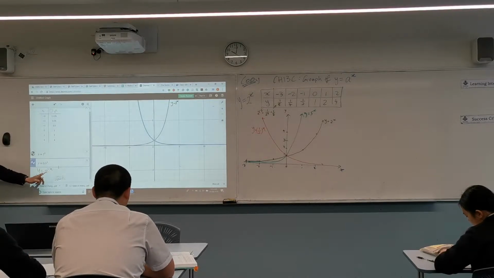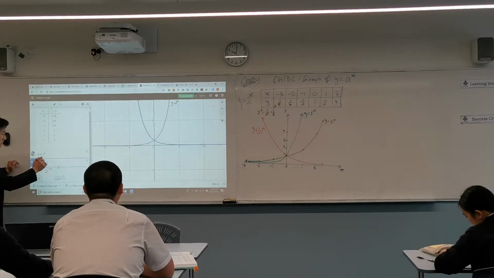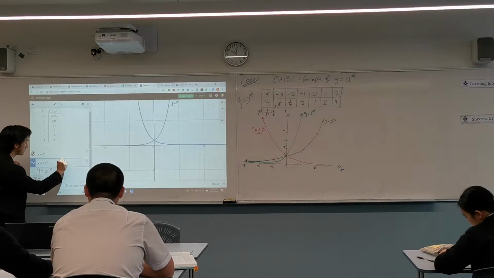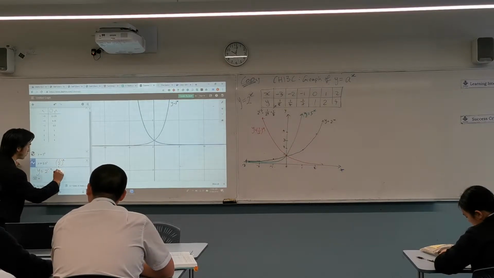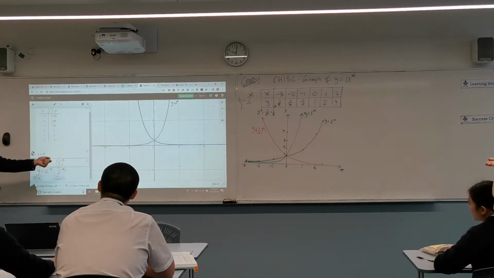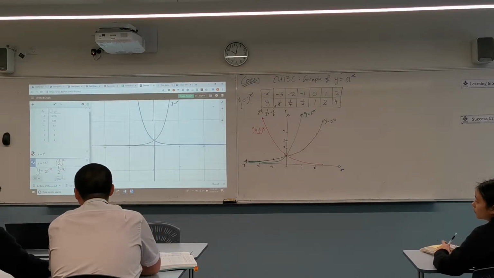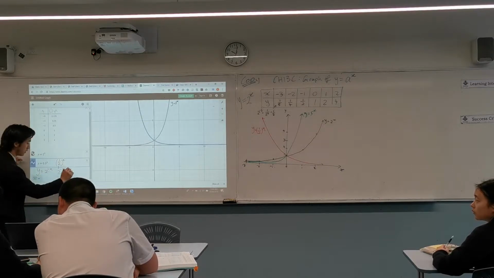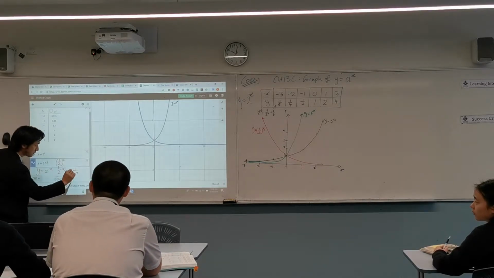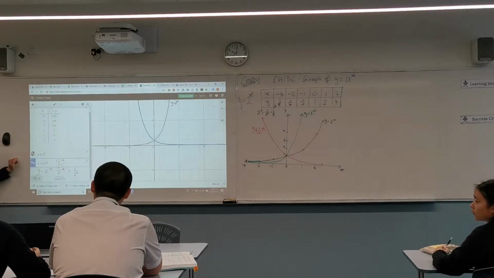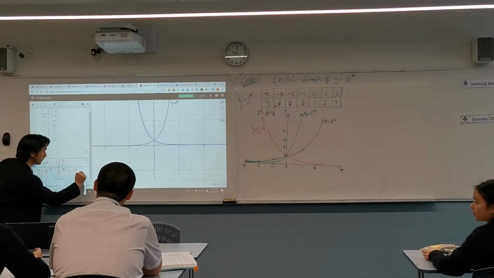Okay. Just take a moment to look at these two. In fact, I'll write them next to each other, a half to the x and 2 to the negative x. They're related. George, what do you think? Well, since that's actually 1 over 2 to the power of x. 1 over 2 to the x? Yeah. Would it be on this curve, on the same type of curves? The same type of curve.